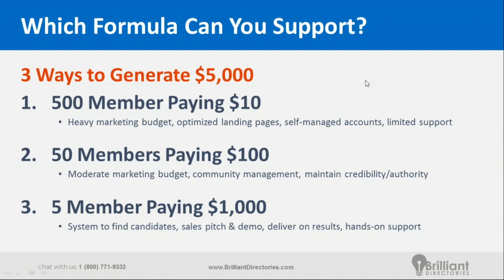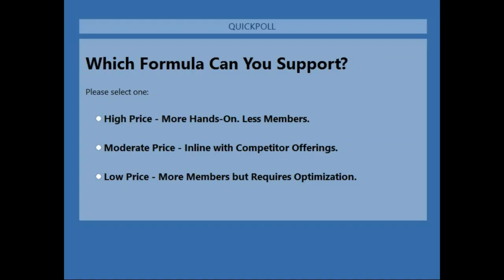So yeah, we wanted to launch a poll and a survey here. It's going to pop up on your screen. After you've probably just unloaded a lot of information to you, we were just curious which formula you think you can support. Let me launch this poll here. You can answer the question in front of you. Do you think you can support a high price model where you're working with less members, but they're paying you a whole lot more?